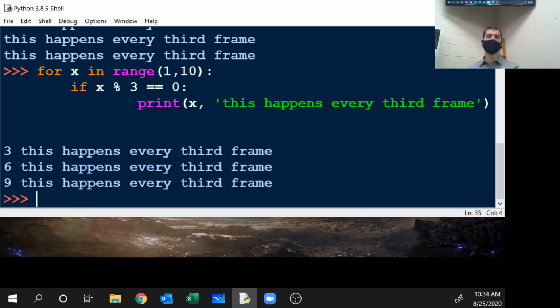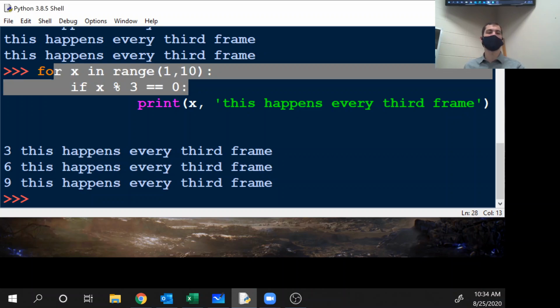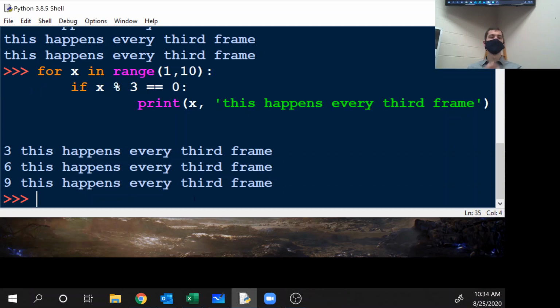Right, you guys can ignore most of this, but this part right here, x is our number, whatever it is. If you divide it by 3 and that equals 0, what does that mean? That number is a multiple of 3. Yes. So you can use this every 3 or every 5 or every 10 or every 15 frames or every blank, I want the code to do something. We're going to go over this next in the next chapter, so you can kind of ignore all that. But do you guys understand what the remainder division does?